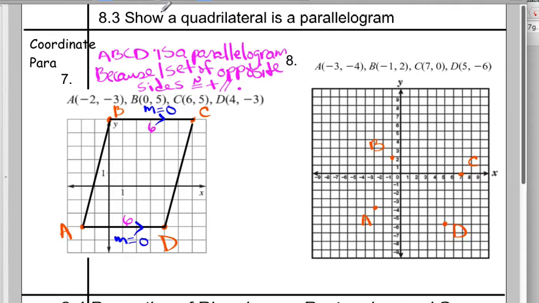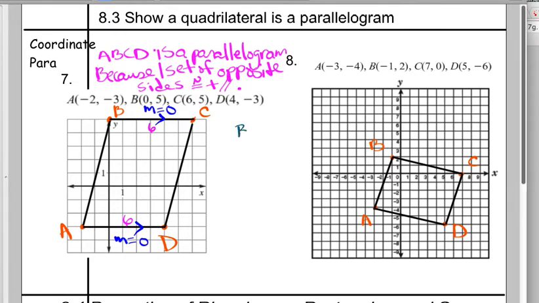Now none of these sides, I can already tell, none of the sides are straight across, and none of them are straight up and down. So it might be best, you're either going to have to find out stuff about all of the sides, or you can use the 5th method on our list of methods that we were talking about earlier, which is to test your diagonals and see if they bisect each other. So that's the method that I'm going to use.